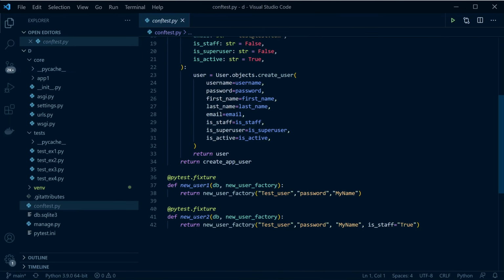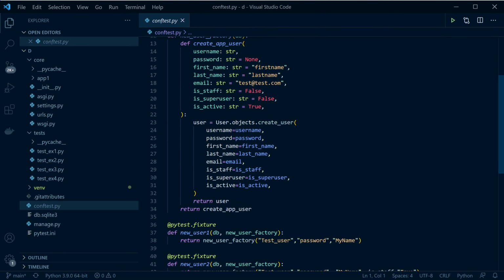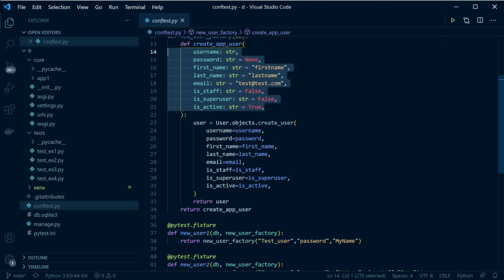So the flow of the previous tutorial was we created this factory that allowed us to generate multiple users, utilizing different parameters that we wanted to specify in our test. So if we wanted to make an admin user, we could from this factory, or for example, if we wanted to create a normal user, we could. So all the parameters were kind of set that we could pass in to create a new user.